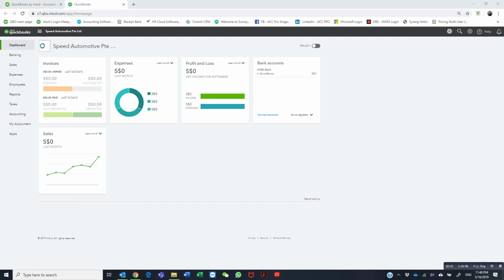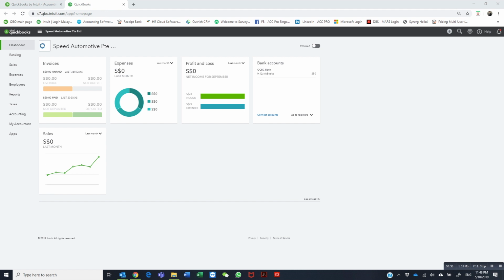After logging into QuickBooks Online, the next thing that I want to train all of the participants on is the navigation and company file setup of QuickBooks Online. QuickBooks Online has a very simple and unified user interface. So there are just a few key buttons to learn in order to navigate QuickBooks Online.